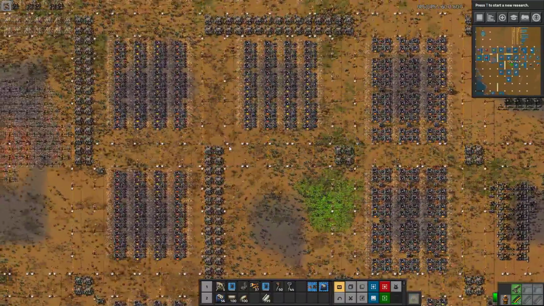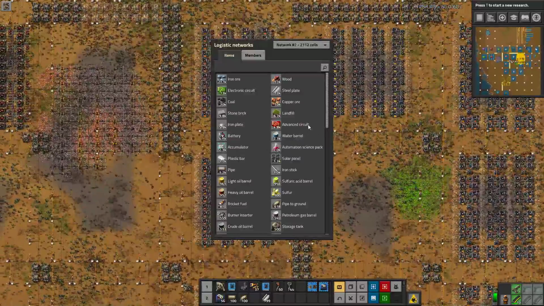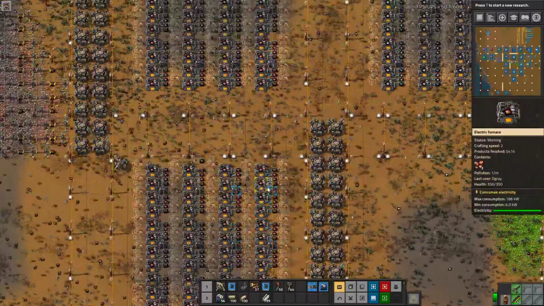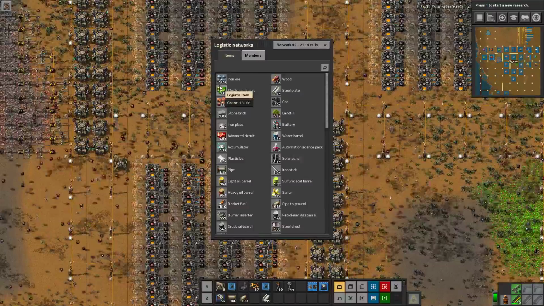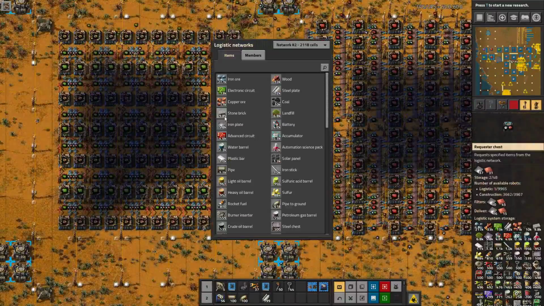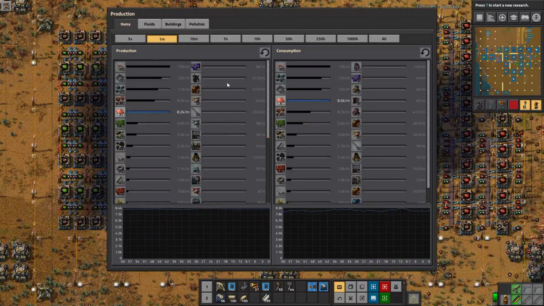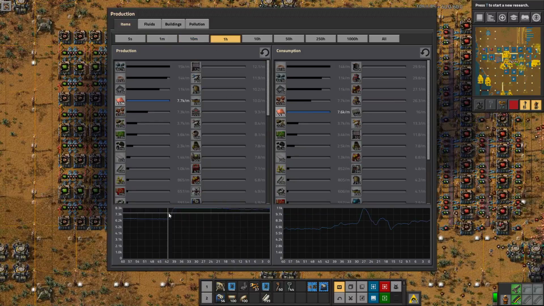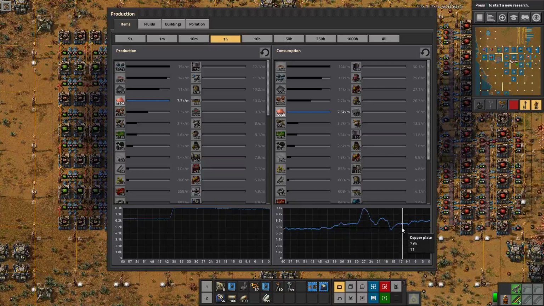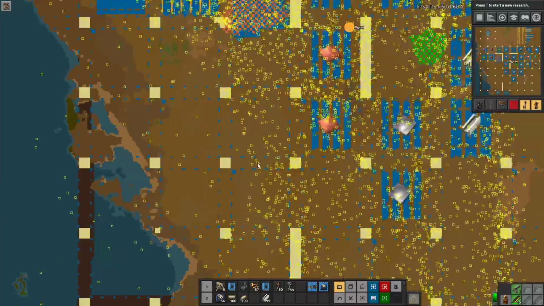How can we increase that? All of them are actually running full speed right now. So what is it lacking even? Or is it just because we are building up a surplus of things? 13k green circuits. We are building a surplus, but that is pretty much done now. So how is this looking? Yeah, still not really doing enough to combat that.